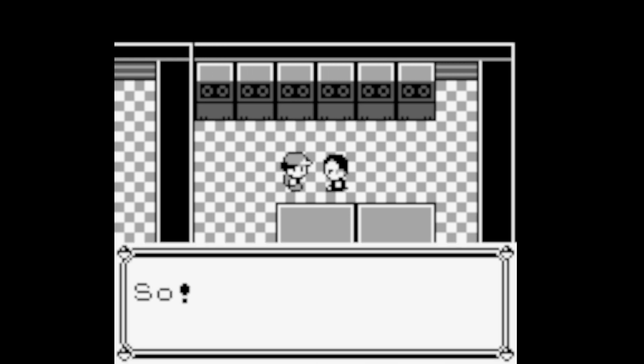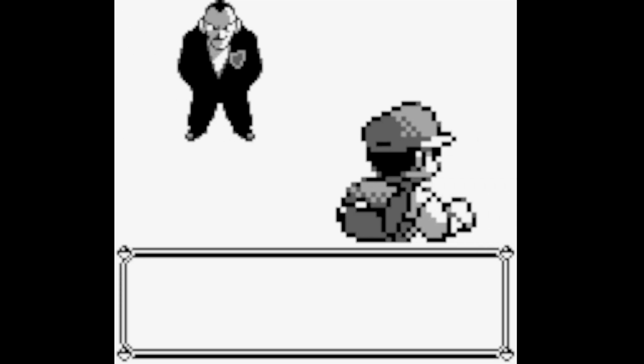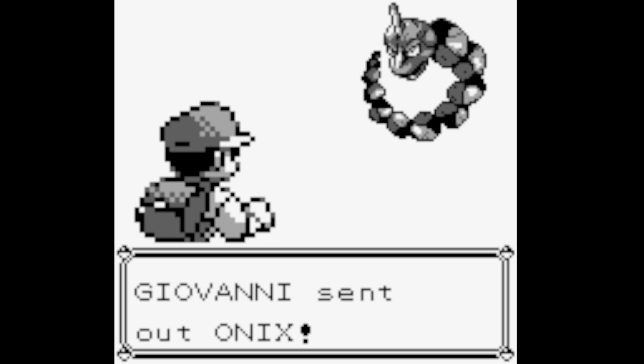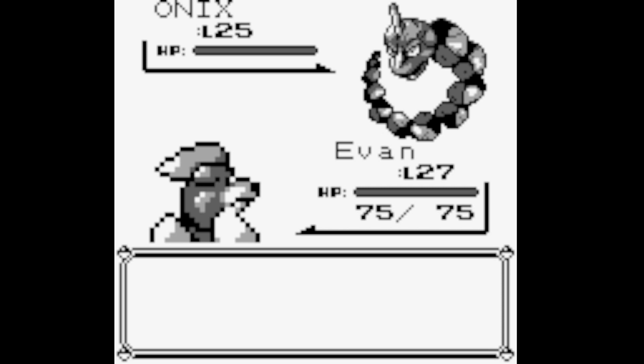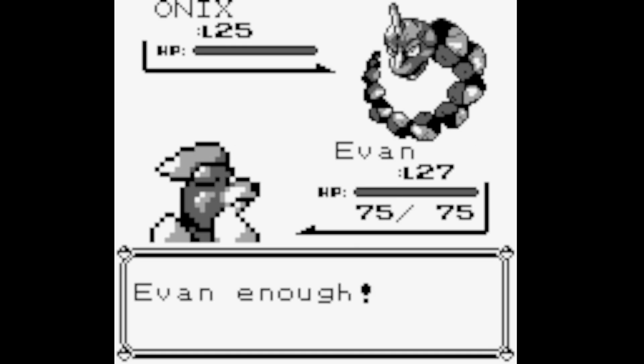Okay. Here is Giovanni. Let's get into it. He's got a lot of ground types, I believe, still. Onyx, rock type starting off. We're leading with Evan, which is not great, particularly. So let's go ahead and pivot over to Vipra.